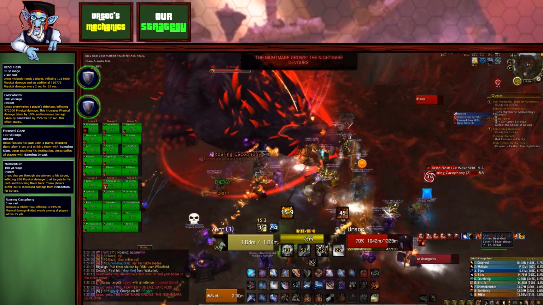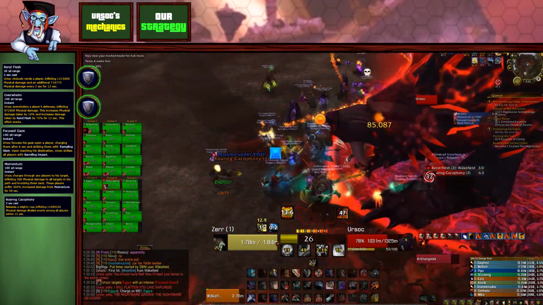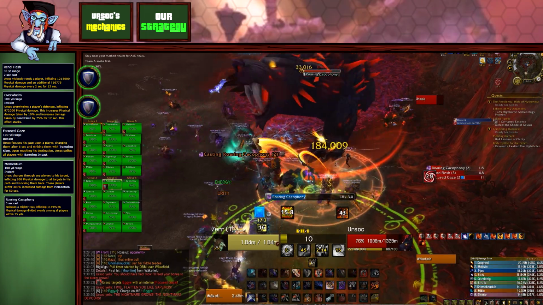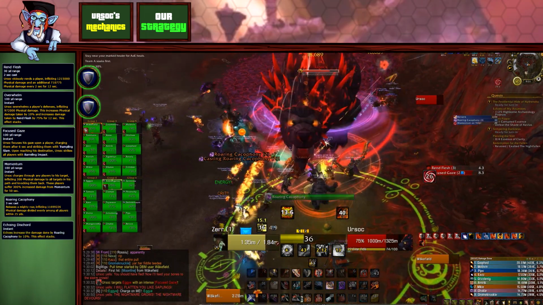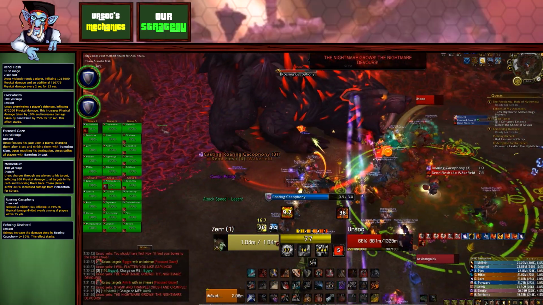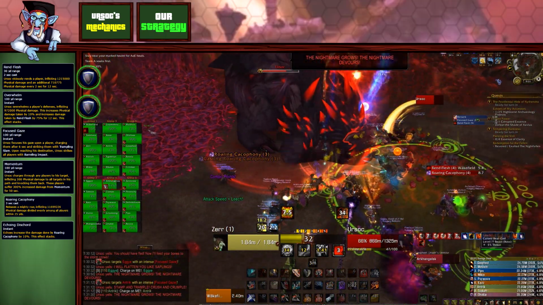Ursoc's only other ability is Roaring Cacophony. Ursoc rears up and roars, dealing extremely heavy damage to all players within 25 yards, split evenly among them. Every time he uses this ability, he will gain Echoes of Discord, increasing the damage he deals with Roaring Cacophony by 10%, stacking. This is the main danger of this fight.